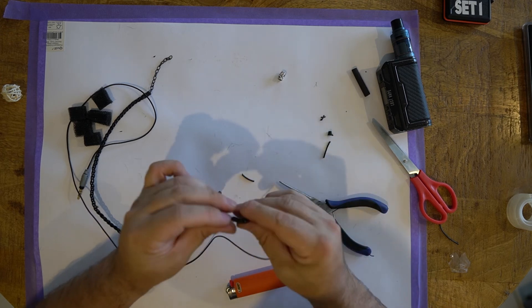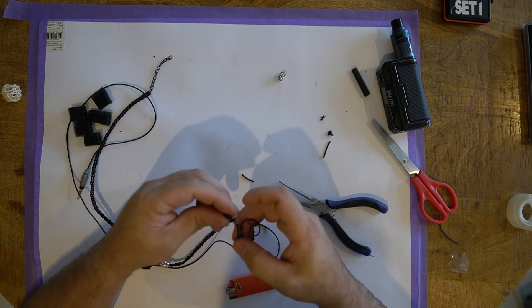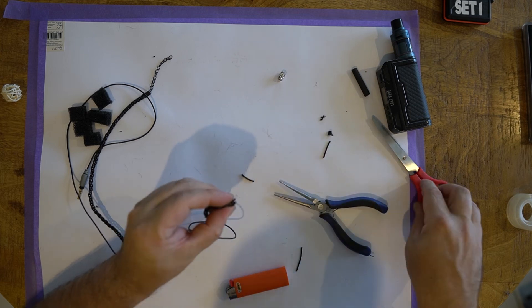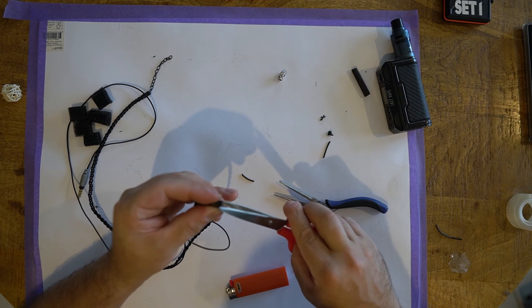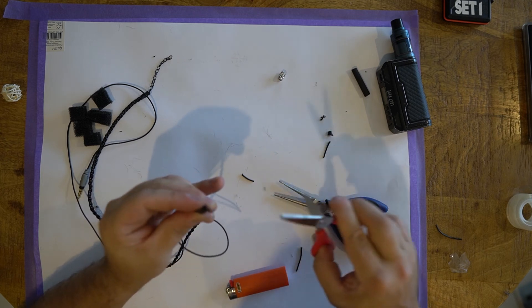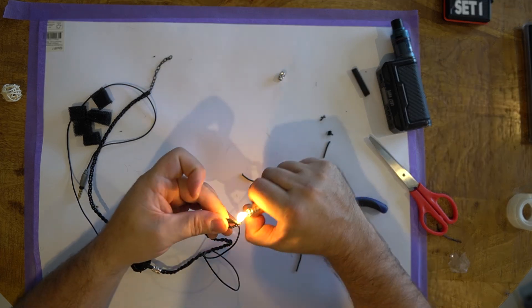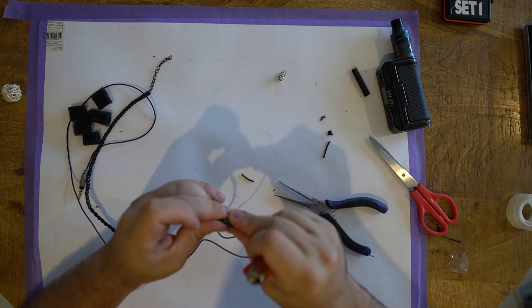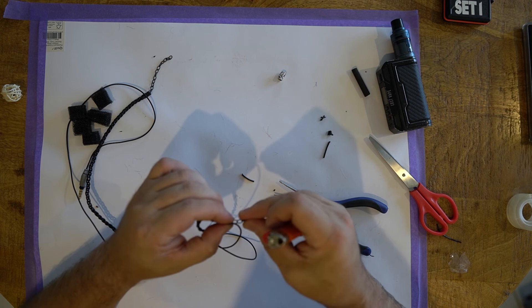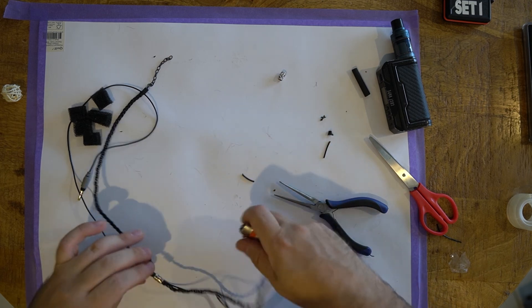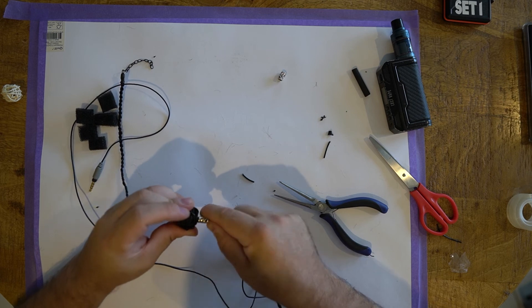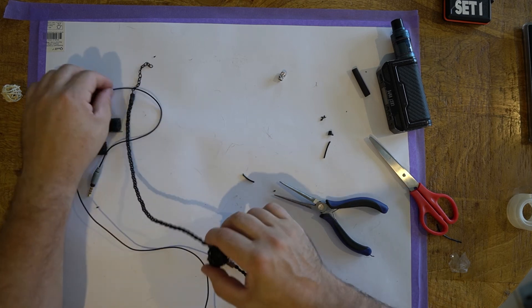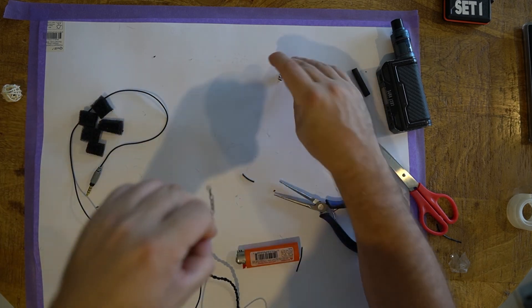Now I don't trust these not to fall open at some point, especially if they get pulled on, so I'll probably back that up with a tiny dot of hot glue or some superglue maybe. Just want to trim that out with a little bit shorter, just keep it neat and tidy. There we go, so down to here. There we're just going to push on neatly. I'll just backfill those holes with some hot glue as well.